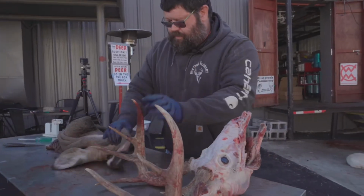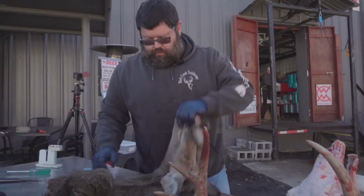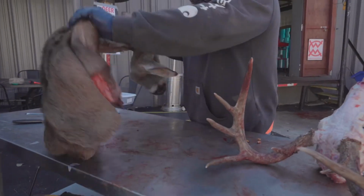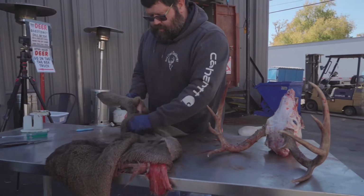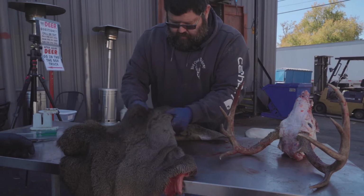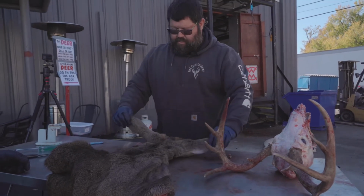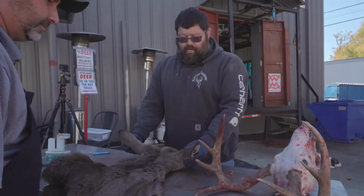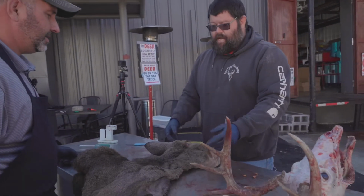And when you roll it up like this, especially if you're not gonna bring it to me right away, if you're gonna keep it in the freezer for 6 to 8 months, what gets freezer burnt first is these ears. Oh, really? Yes, they get freezer burnt because everybody sticks it in the freezer like this. They don't wrap it up, they just throw it in a bag.